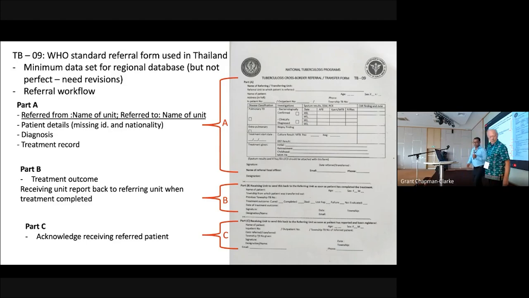Yeah, actually, this was the new form which they designed only between Thailand and Myanmar to transfer the data. But the problem is that from Thailand, they write everything, including the name and the TB unit, in Thai language, which is not understood by Myanmar people. So the CSO health worker, the hospital will fill this one up, and the CSO will make a bracket and transfer all their Thai language into Myanmar, and then they escort the patient to the border, and then the patient is admitted in the Myanmar region.